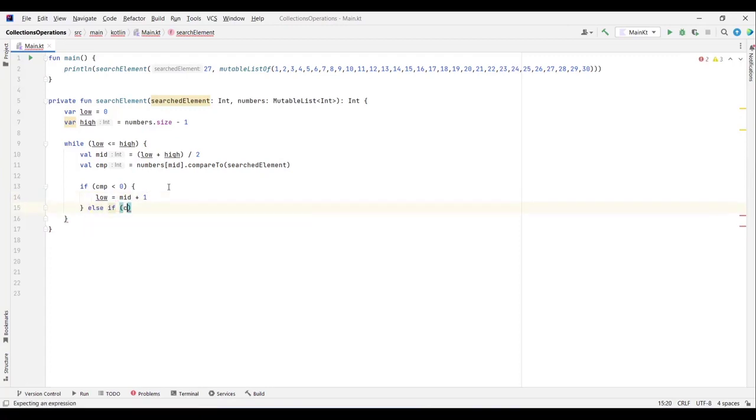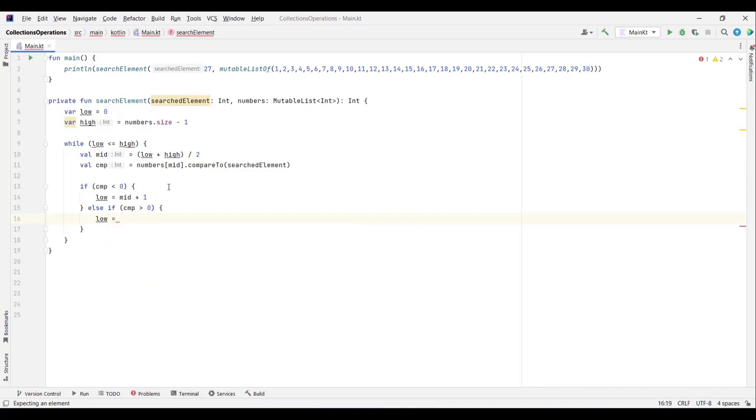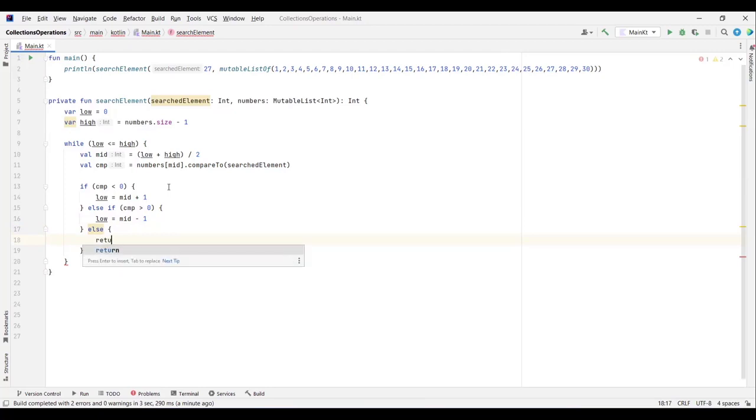Else if comparison is not less than 0, so it's greater than 0, I'm going to type here that high is equal to mid minus 1. Else I'm going to type here return numbers dot get mid, and that is going to give us the middle element.